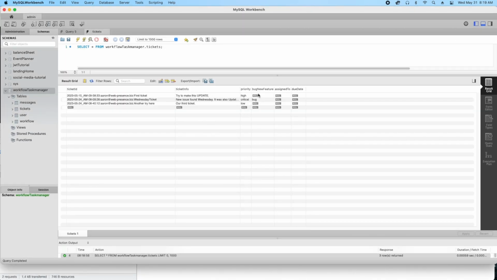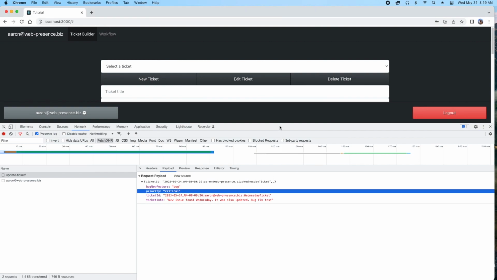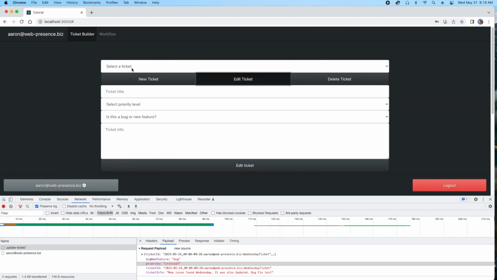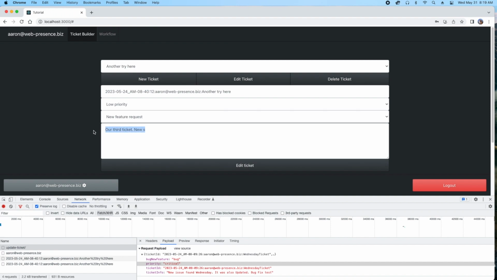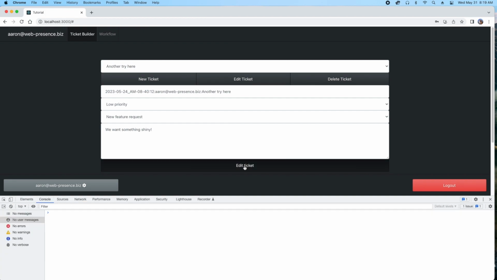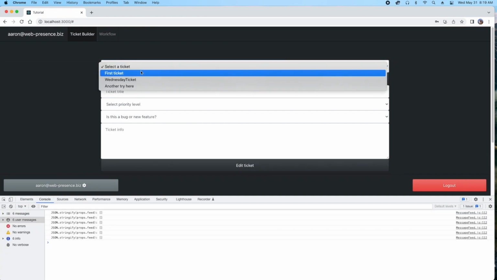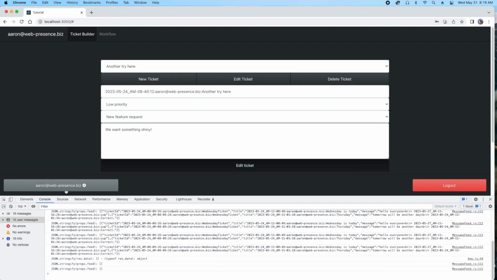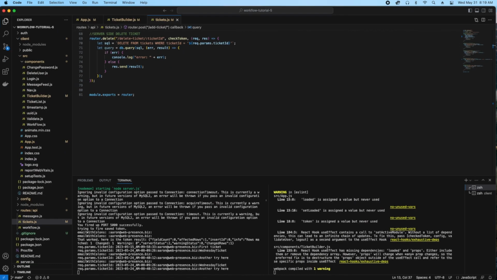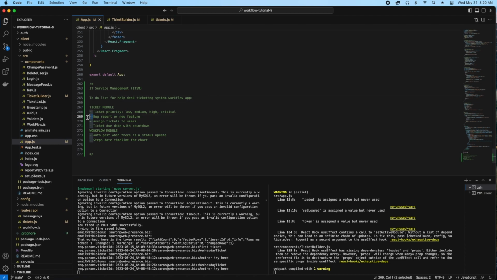And let's verify that the data got through. Yeah, looks like it's getting closer. There we go, the classic. We want something shiny. So it looks like everything is working out. So that is done.